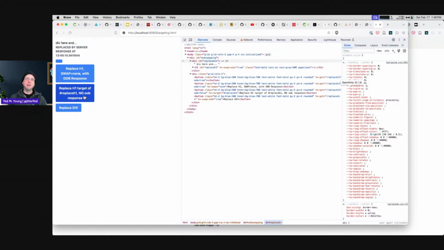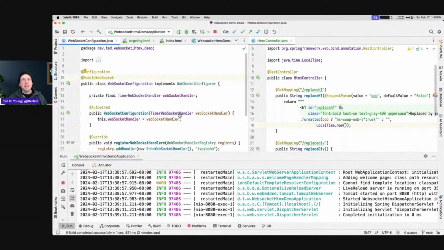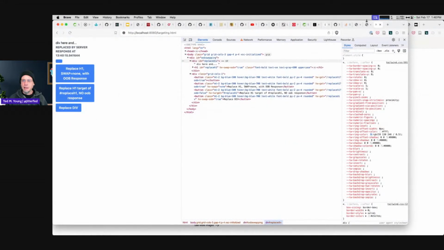Because I specify the HX target, it doesn't need the out of band response, because where I want to go is the target that I've specified here on the client. And I don't need to say swap none because it has a target for it to go to. Okay. Now I think I have a better understanding of what's going on.